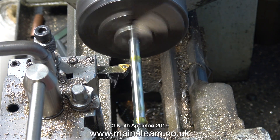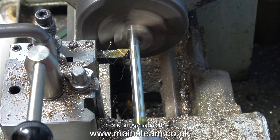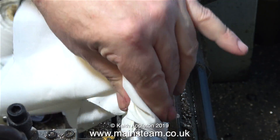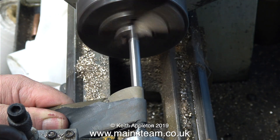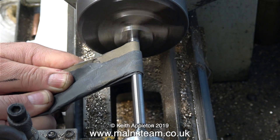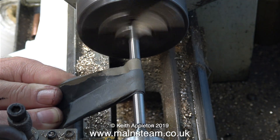When turning shafts like this in the lathe you have to be very careful because the heat from the friction can distort the work. Commercial soluble oil or lathe coolant is a good idea to keep the work cool, but with the application of the steam oil coupled with the very fine cuts this is not hot at all. In this clip I'm using some wet-and-dry sandpaper to polish up the work.